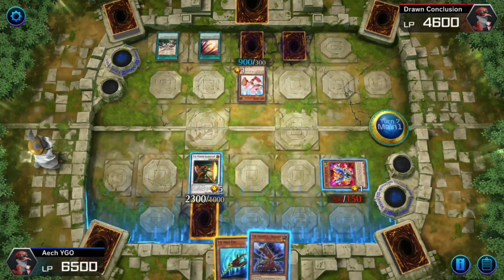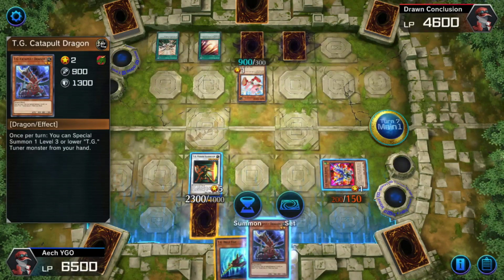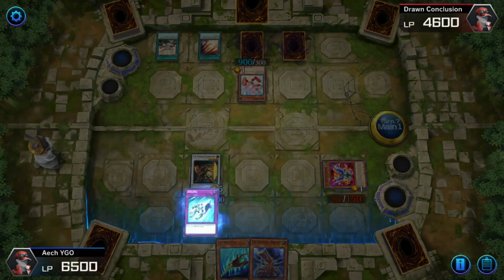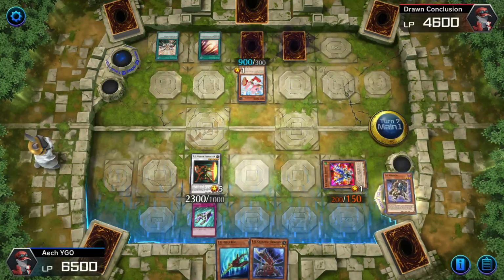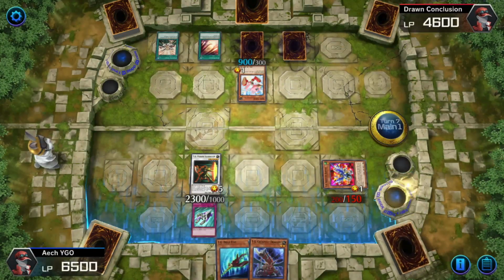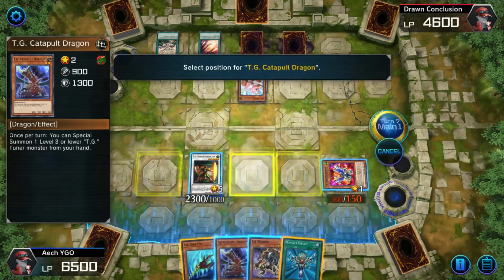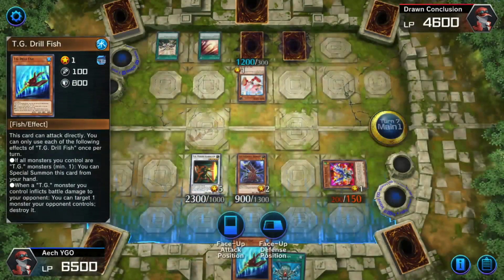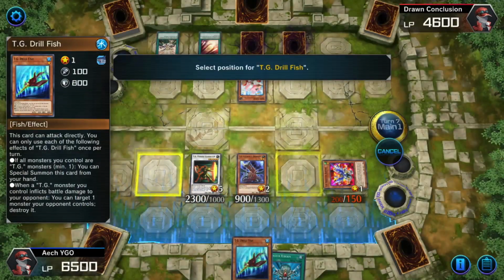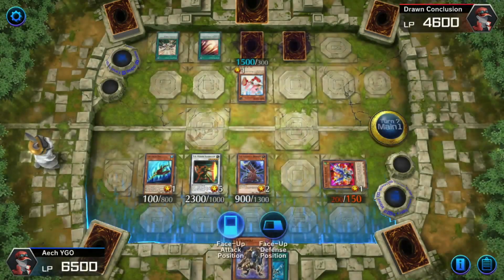Okay, this TG drillfish is awesome. That one can't get attacked directly, so let's activate this trap card first. Okay, we're going to target 3 TG monsters and shuffle it back into the deck and draw 2. Okay, let's summon this guy. Special summon TG drillfish. And special summon werewolf.